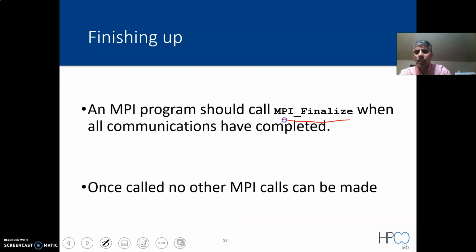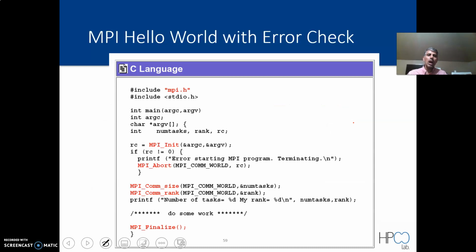Okay, and the last part is MPI finalize. Let's talk about that one. I mean, there's honestly not too much to talk about it. It's just a no-brainer. It's just, okay, we are done, and no MPI command can be used after that. All right, so now let's learn a little bit more about MPI instructions via examples.